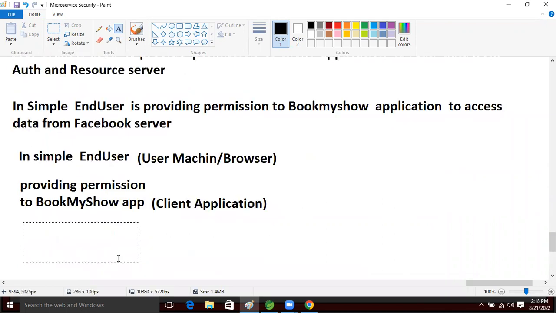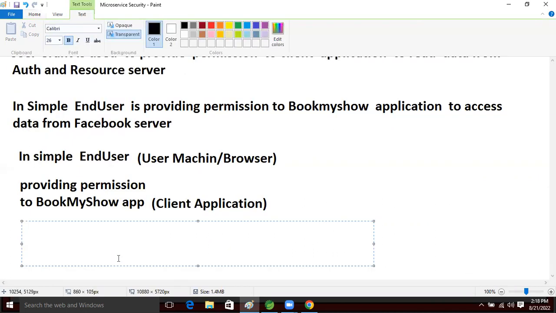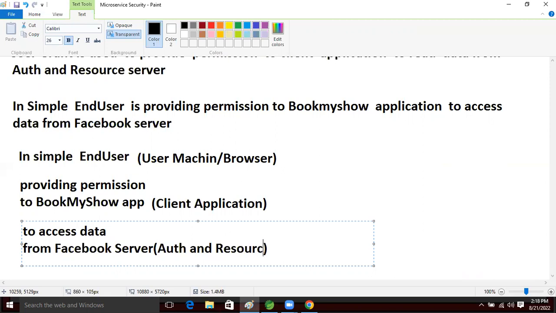To access data from Facebook server. Facebook server is nothing but the auth server and resource server, right? Resource server.